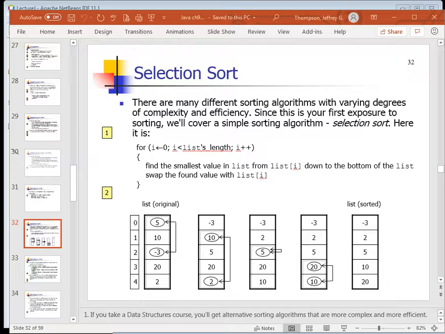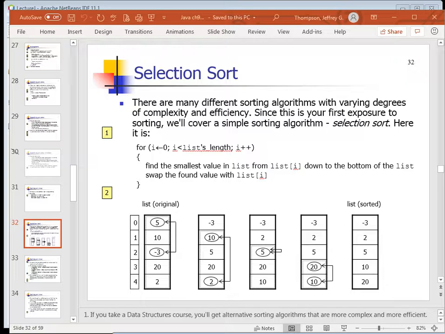So we're going to set our temporary lowest value equal to 10, and we're going to start comparing. Is 10 less than 5? In fact, it is. So 5 is our new lowest. Is 20 less than 5? No. So 5 is still our new lowest. Is 2 less than 5? Yeah, it sure is. So this is our lowest value now. And so we need to swap it into the second position. And we do the third, right? So this is our lowest value. We check 20 less than 5? No. 10 less than 5? No. So it doesn't even need any swapping.